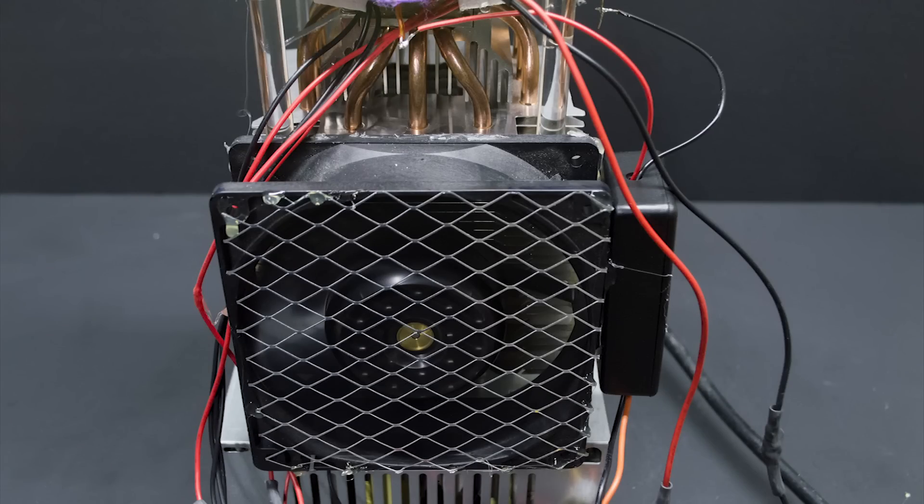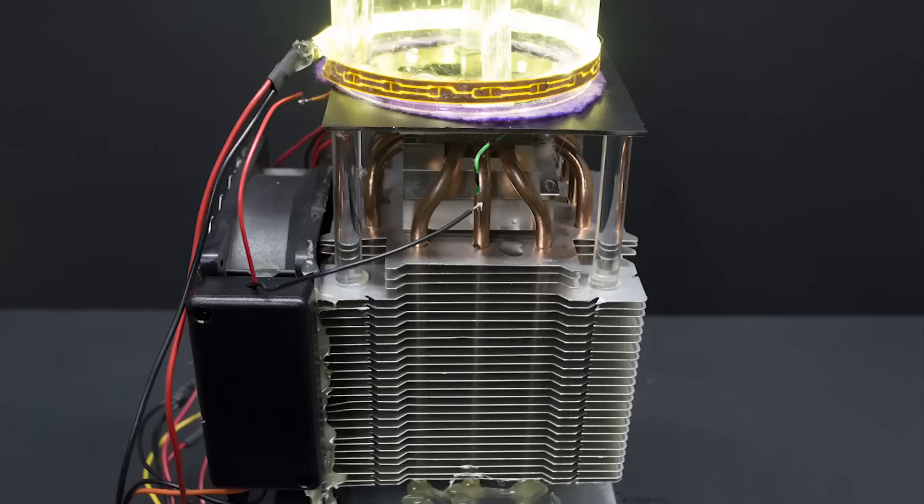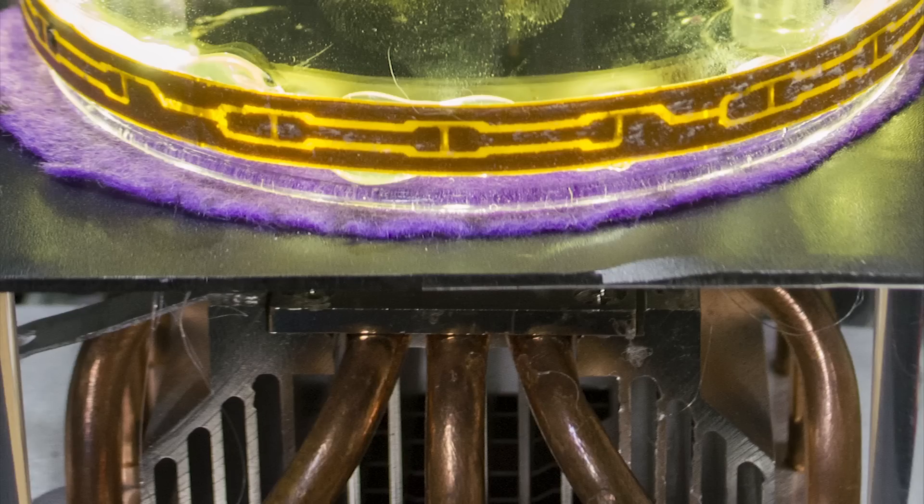I ended up adding a bit of mesh on top of my giant fan to prevent fingers getting buzzed, and I also mounted the high voltage supply in its own little box to prevent shocks. I also added a ring of felt to rest the lid on to prevent any air currents making it into the chamber, which would disturb the fog and the effect. But that's it, and we're ready for a test.